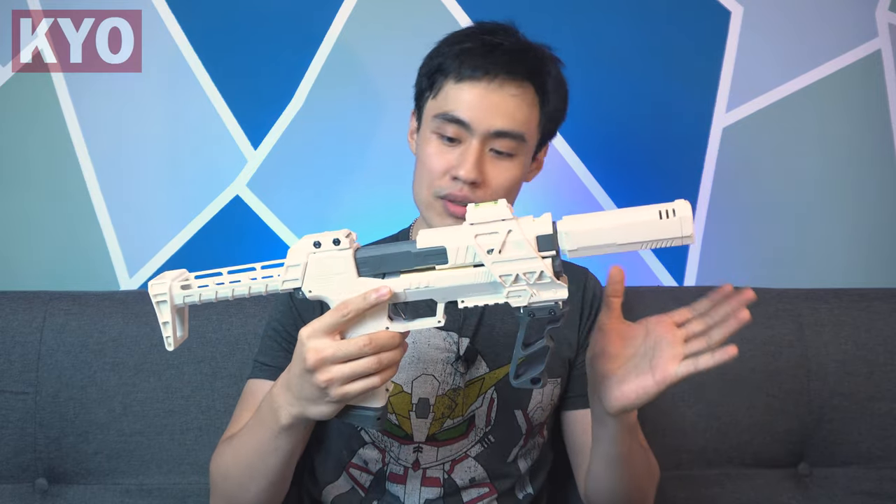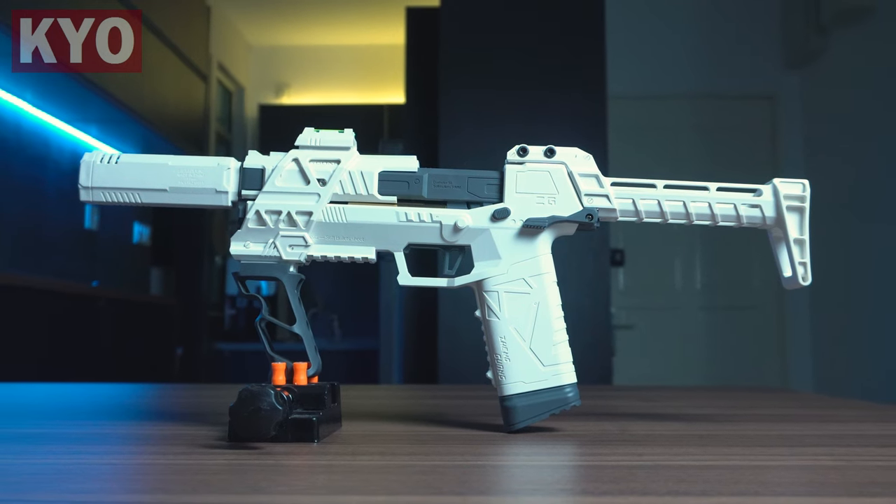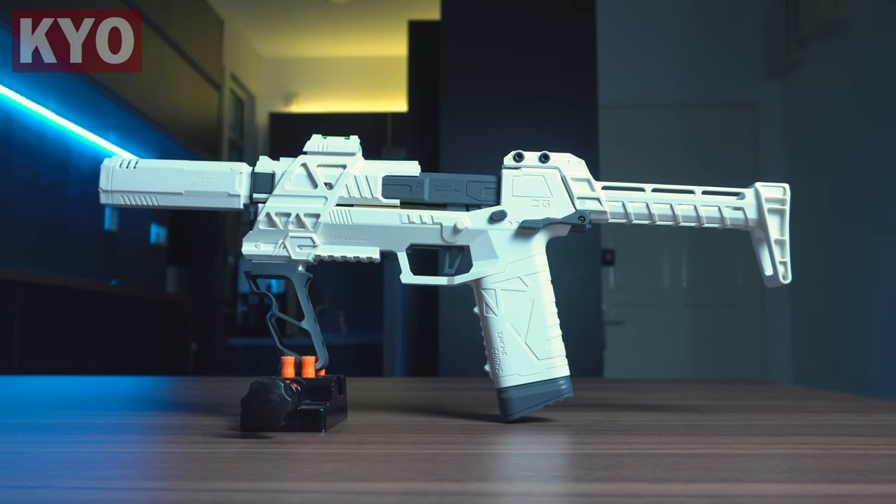First look at the blaster — it is a weird but good looking blaster. This is basically a Lizzie Gecko 2.0 being gussied up with some injection molded buttstock, a pretty high quality injection molded barrel extension, and an injection molded nylon skeleton grip to complete the entire look. After doing that, they call themselves the Lizzie 3.0.